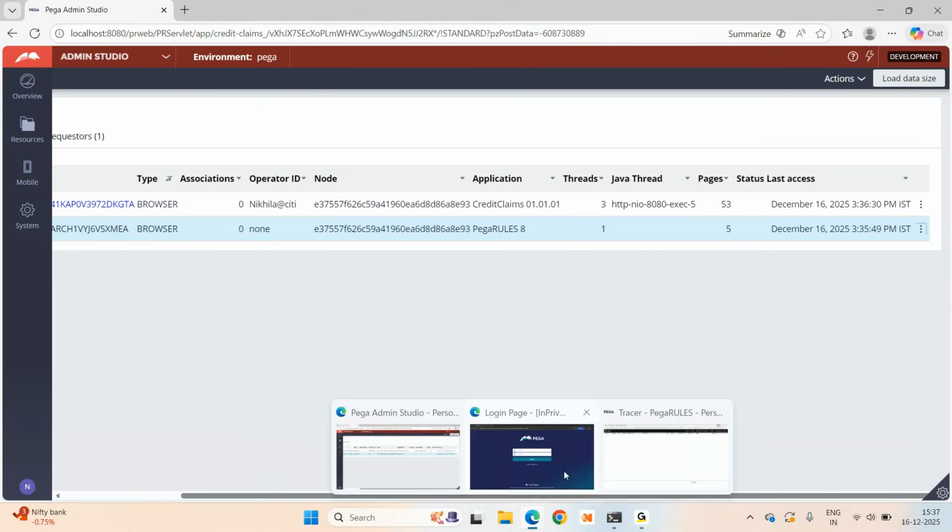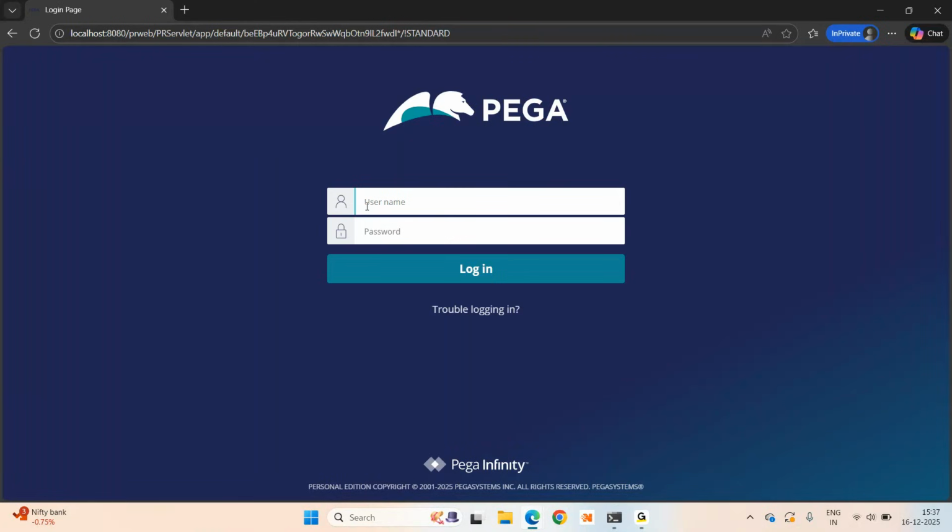Okay, now you just go and try to log in to that SSO one. This is the SSO screen. Assume that this is the SSO URL of your application. Now you try to log in. Of course, when it is SSO, you don't have credentials to enter. You just reload the browser. Just a refresh is enough. Okay, in real time, when this is an SSO screen, you are not going to enter the credentials, right? It's a single sign on. You just refresh the browser. That's it. But here, I'm going to click on login.